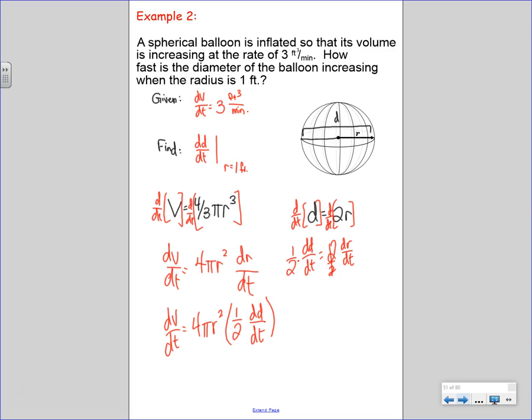Alright kiddos, with that imaginary bell, I'm going to go ahead and just plug and chug to finish this puppy off, but all we need to do is throw in that 3, 4 pi, throw in the 1 for r, and solve for dD/dt. We just have to get it by itself. Does anybody know what the units would be as you leave? No, not cubed. Volume was cubed, so this one, diameter would be feet. So when you divide by feet squared, because that would have been the radius, you would just get feet. Diameter must be feet, time must be minutes.